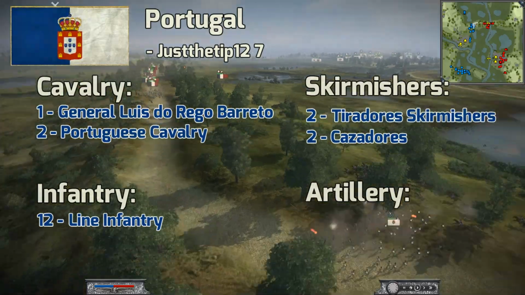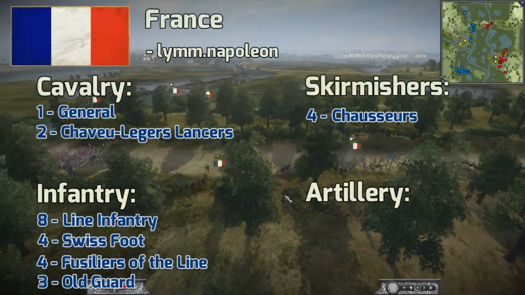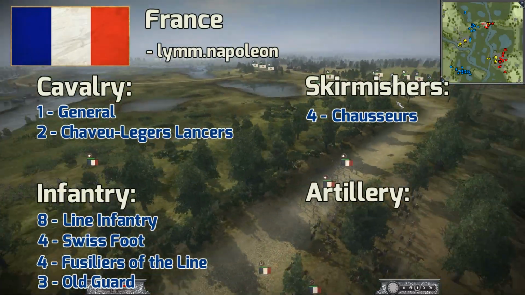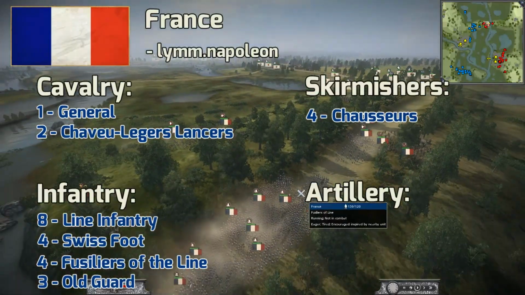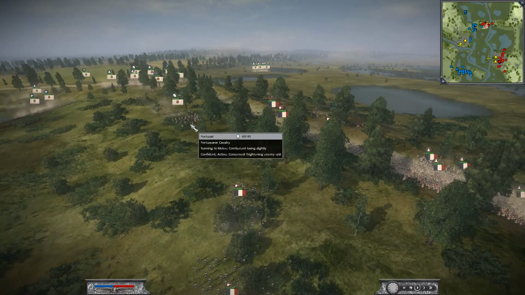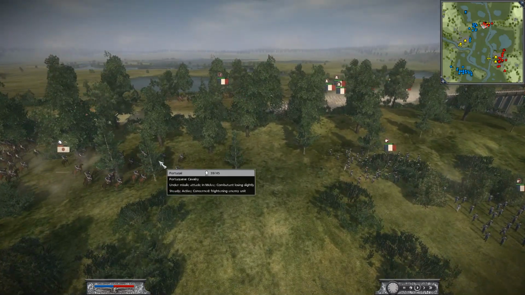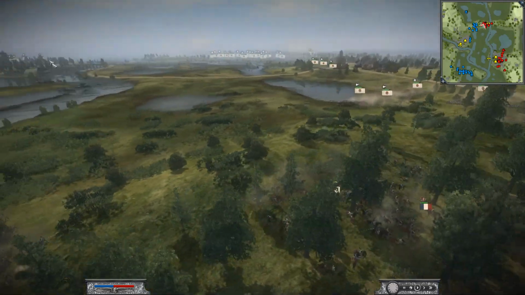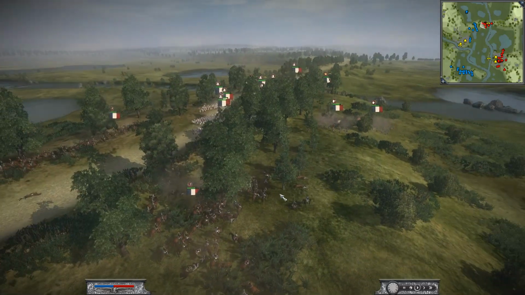So let's quickly look at the French army. Here's the French army. He's got a balanced army and a good mix of different line infantry, so that's nice to see. But here's his entire force just trying to spam forward and get in position. We do have some cav charging over this way. But yeah, I really had to quickly go through the army comps there. We still have one more faction, but we'll get to that Prussian one later.